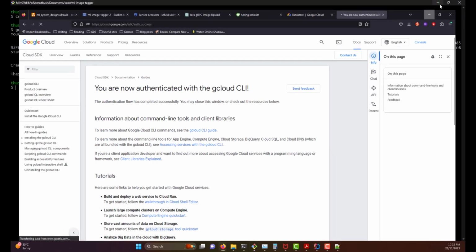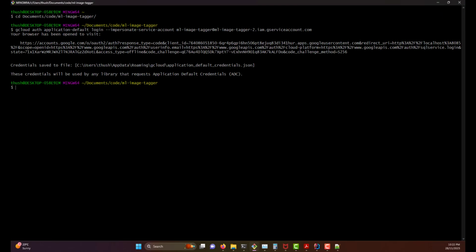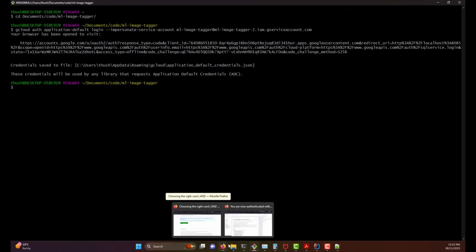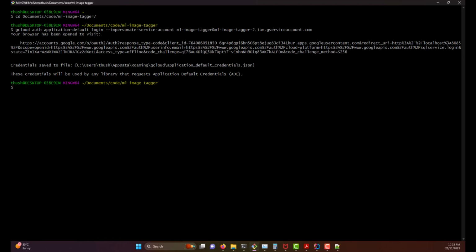Okay, so now I'm authenticated. It says the credentials are saved here, and this will be used by our application in order to make a successful login and then use the GCP resources. Again, I will provide these commands in my repository as well as in the description as much as possible.